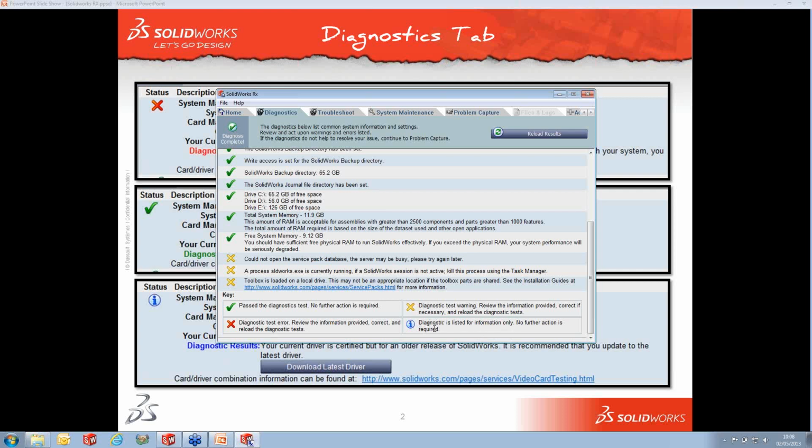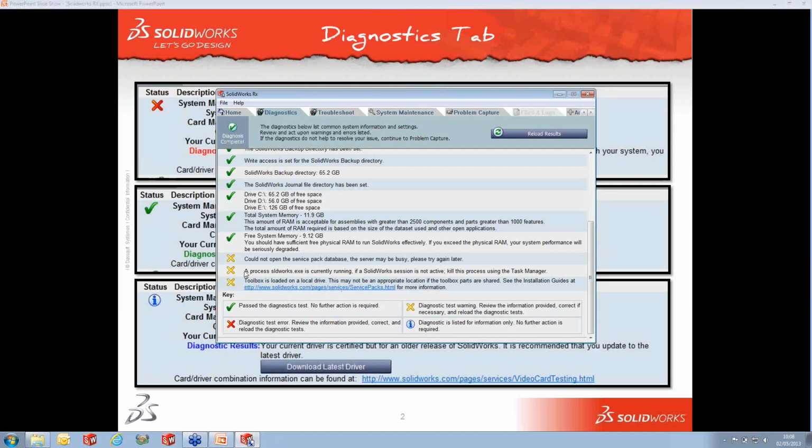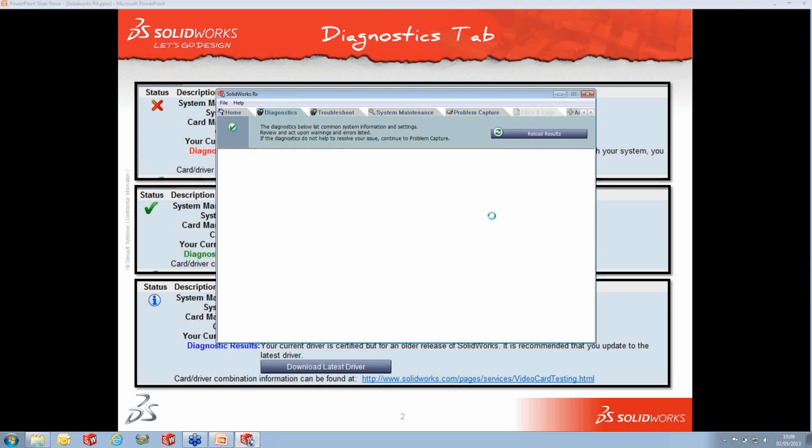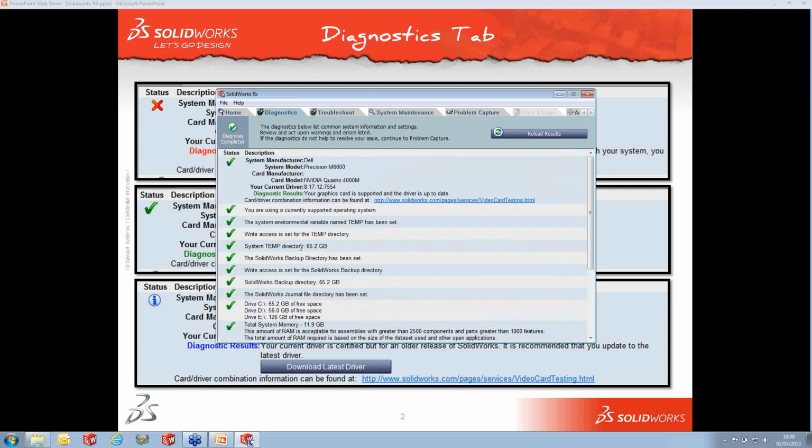And this one is the information. Now you'll see that SolidWorks is currently running. If we were to close SolidWorks down, that should get rid of the yellow here, but we've got to refresh until we see the results. Now you'll see it's turned into an information symbol showing us that SolidWorks is not currently running. Some of the points, like the fact that the toolbox isn't located on a central drive on a server, are not something you need to worry about too much if you're working on your own, but you might want to think about it if you're working in an office with several people. So the Diagnostics tab just gives you general information, helps you get things up to date and make sure everything's working properly.